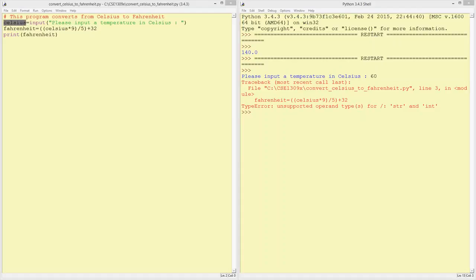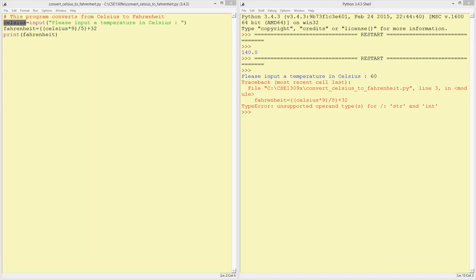The reason for this error is that, as I mentioned before, the input function always returns a string. So even though the user types 60, the input function treats this as a character 6 and a character 0.